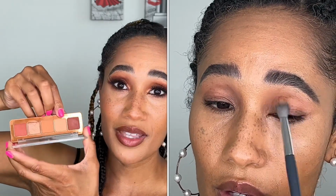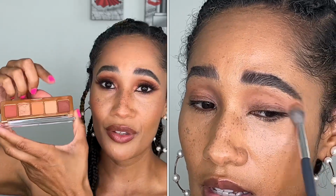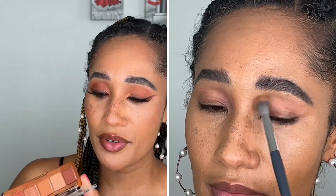So I put it all over the eye, and then as I was adding the other shades, when I felt like the edges might not have been as blended as possible, I went back in with Flesh, and it really helped to diffuse the other shades and blend them together. And I really enjoy this one. Very much, like I said, a warm shade, but it worked beautifully for blending out the other shades.